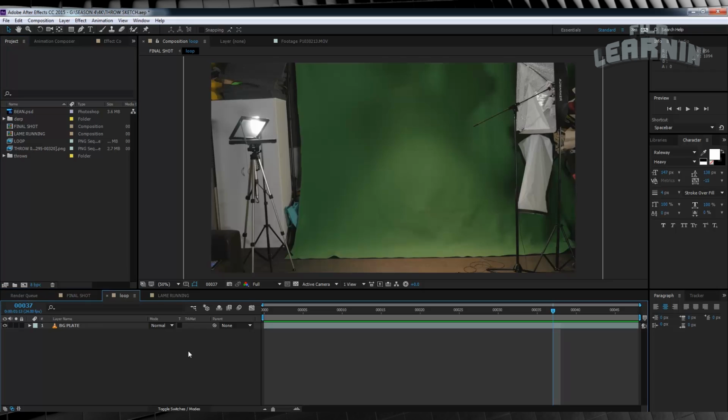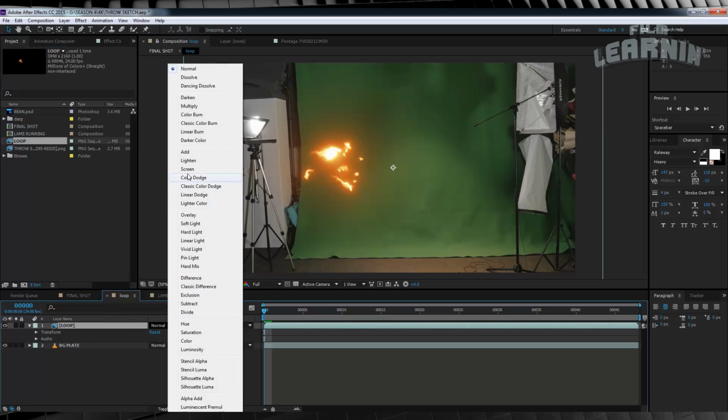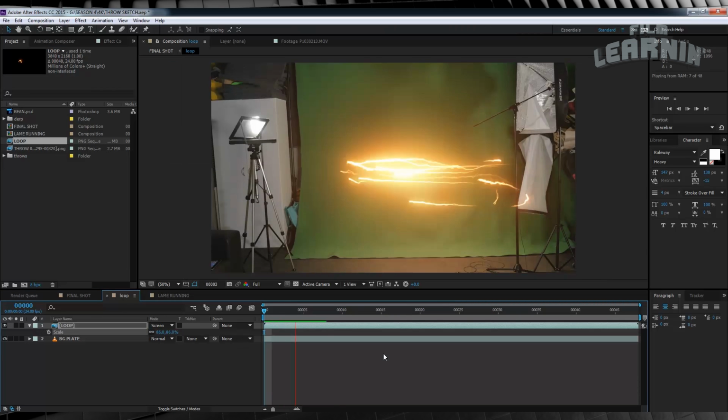Okay gang, we're on to our second shot, the loop. Now this might look hard to accomplish, but it isn't really at all. Now let me explain why. In order to complete this effect, let's firstly start with our background plate. We'll then drop in our loop. Change the transfer mode to screen on that one, and scale it down a little. Let's then check out a preview to see how the loop looks in our shot.